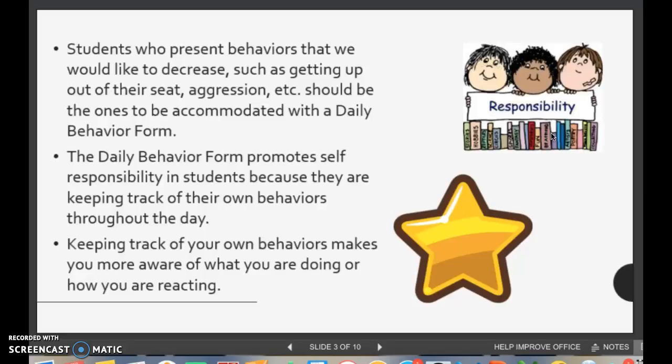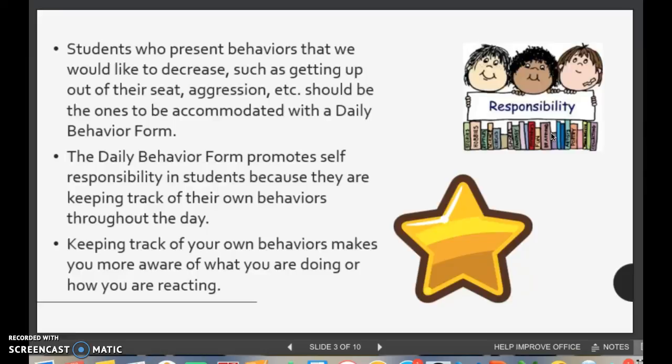So if you're trying to, it's stated differently, increase the student's behavior of raising their hand before getting out of their seats, or to increase the student behavior of, I don't know, just not getting up as much, then it can be used for that as well.